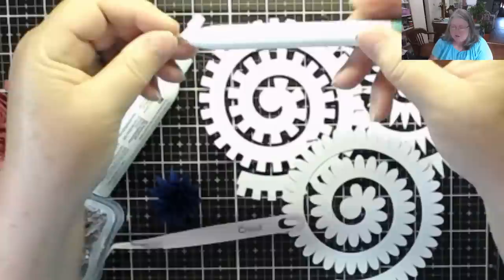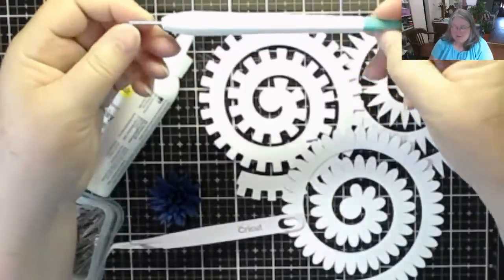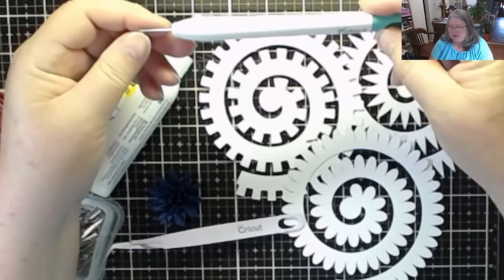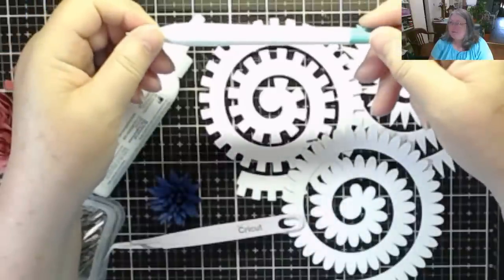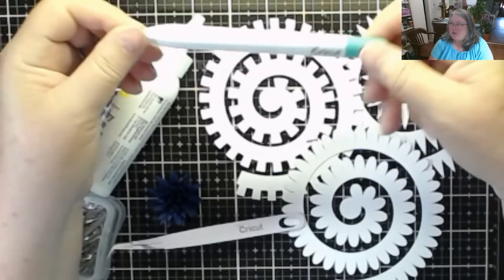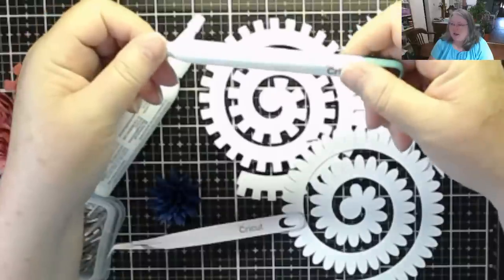Then I'm going to use the quilling tool that comes in a paper pack, a paper tool package. I'll get it out in a minute. I've been stumbling today with my words. Anyway, this is the one made by Cricut, and it comes in a package of tools.